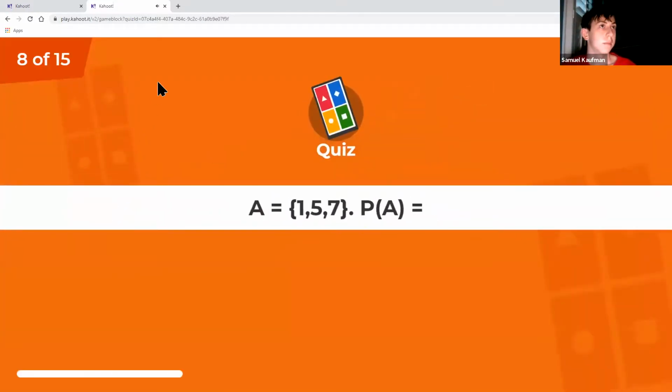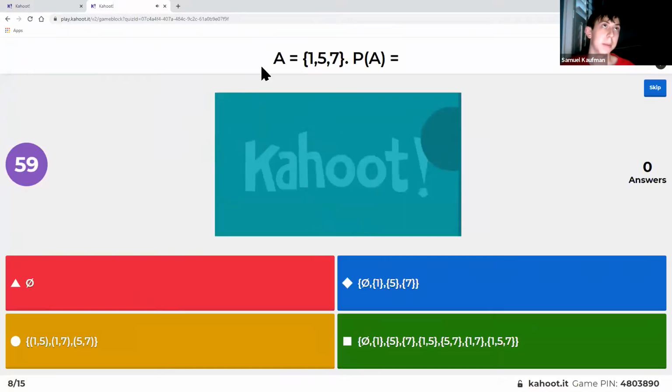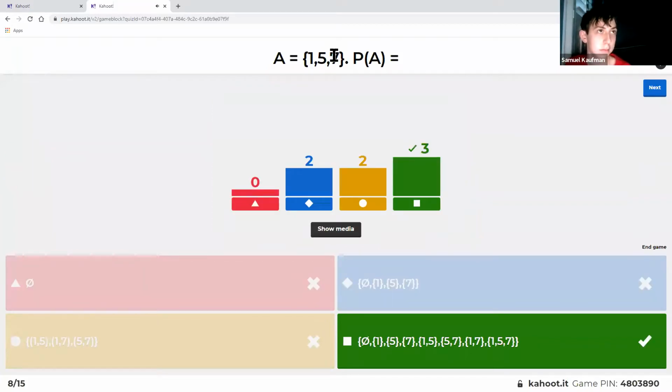Well, and this one's the power set. So what is the power set of A? That's going to be the set of all subsets of A. The first one is going to be the null set. The null set is a subset of every set. Then we're going to have each element individually, then each set of two elements, and then the one set of three elements. So this is all the subsets of A.